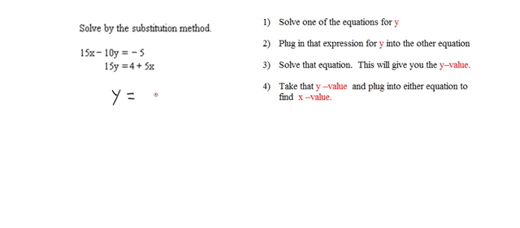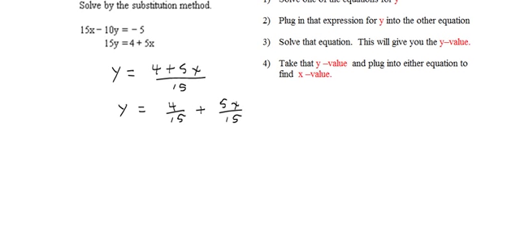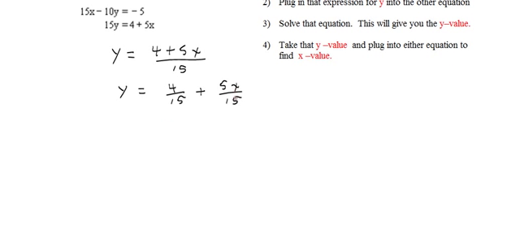So we would have y is equal to 4 plus 5x divided by 15. And we can split that up so that we've got 4 over 15 plus 5x over 15. And then we could simplify that second one. Might help a little bit.